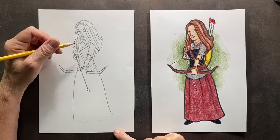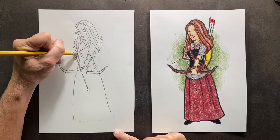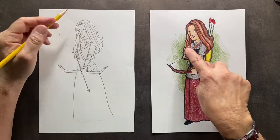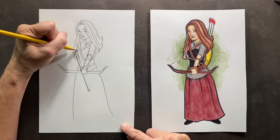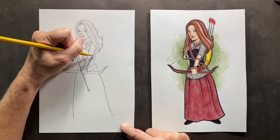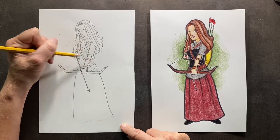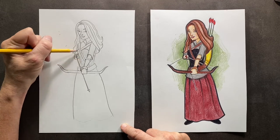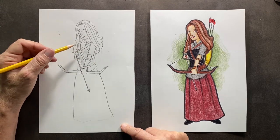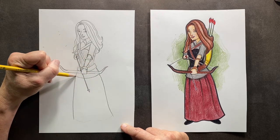Love it. Okay, so we're gonna kind of give her a little bit more of a figure here. So I'm gonna erase this right here. And she's got almost like a corset behind here. And I colored this all in black. So this is all gonna be colored in black. All the way here. Okay. Now we are going to do the bottom of her chained armor down here.